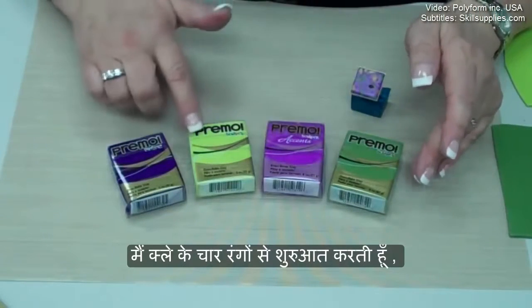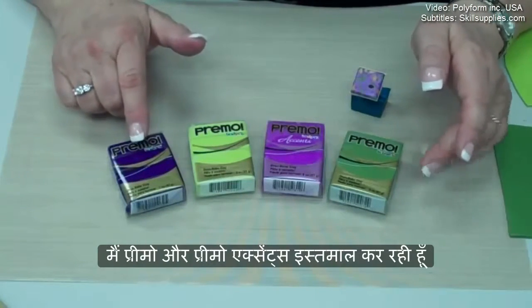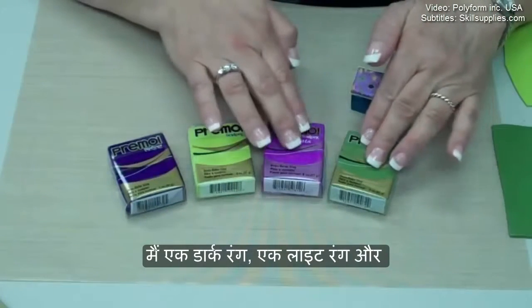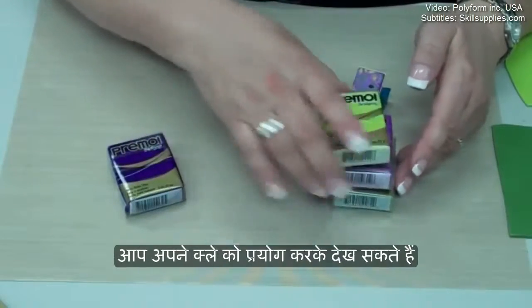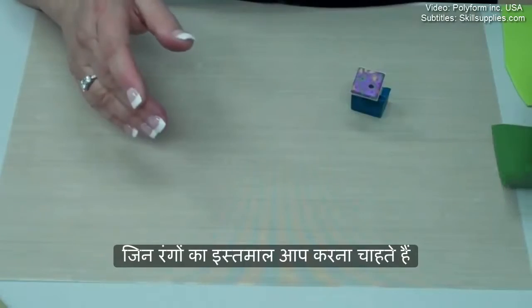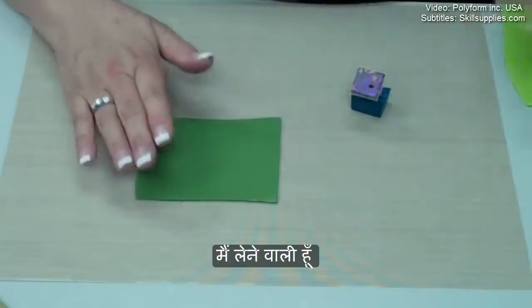I start with 4 colors of clay. I'm using Primo and Primo Accents. I use a dark color, a light color, and 2 medium values. You can experiment and see what happens with your clay, the colors you want to use, and how it turns out.